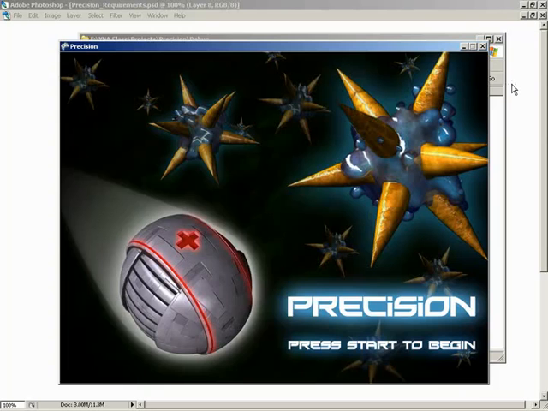It really reminds me of some of the old school games that used to come out where you'd look at the box art, right? You're standing there in EB Games or whatever, and you're like, wow, this is so awesome. And you get home, and it's just not as awesome as the graphics on the box look, or even the splash screens that would come up. So we've given the exact same treatment here. We've got a beautiful splash screen for precision, and you'll see it's letting the player know to press start to begin. So we'll go ahead and press start.